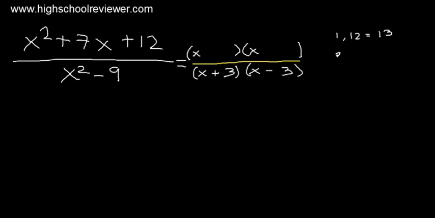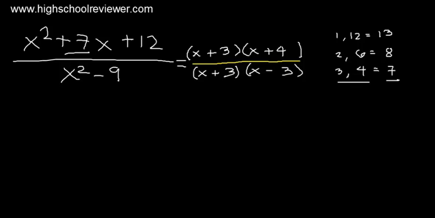We also have 2 and 6. Yes, 2 and 6, the sum is 8. We also have 3 and 4. The sum is 7. So we can see here that the factors 3 and 4 is equal to 7, which is the same as our middle term. So we are going to use the factors 3 and 4. Since this is positive, all the terms here will be positive. We will put here 3 and let's put 4 here. You may interchange 3 and 4, it does not matter.